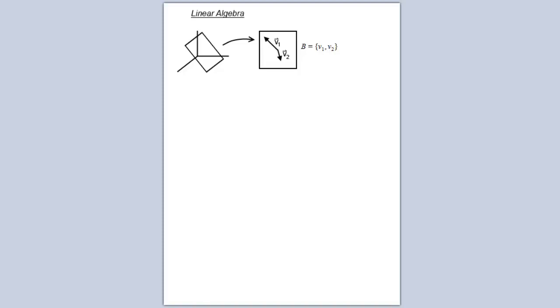However, if you were to orient R3 in a different way, such that you were to view the plane such that it had the basis C, which is the set of W1, W2, then this is what's called a change of basis. Keep in mind that we define V1, V2, W1, and W2 all in terms of an absolute basis, which here is the standard basis because we're in R3.